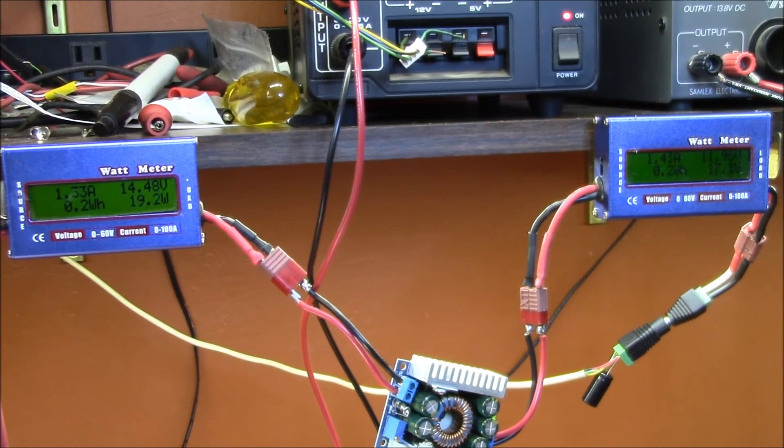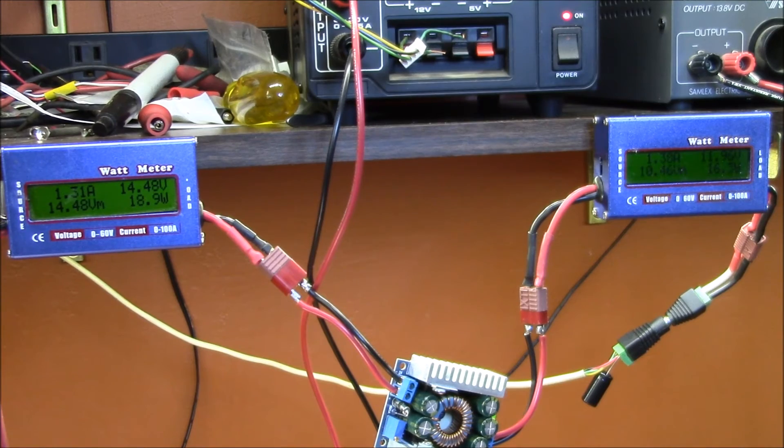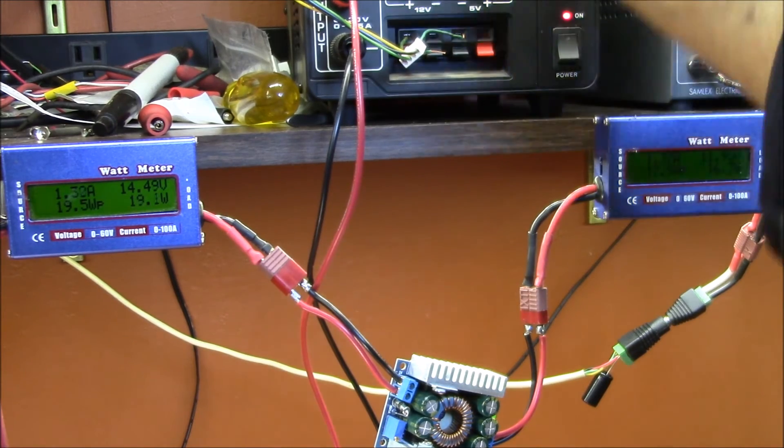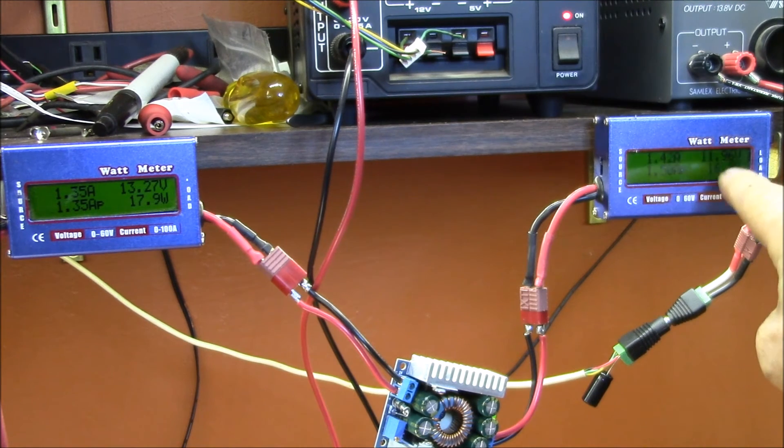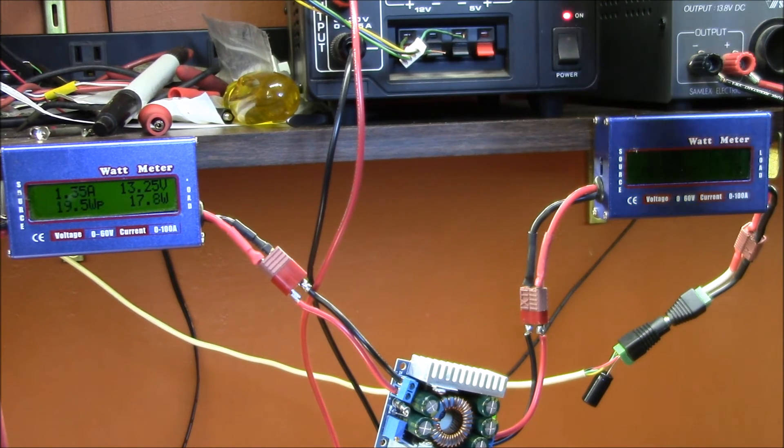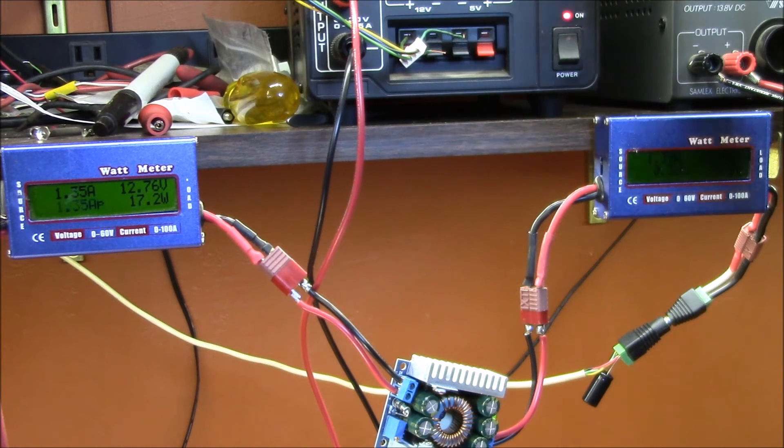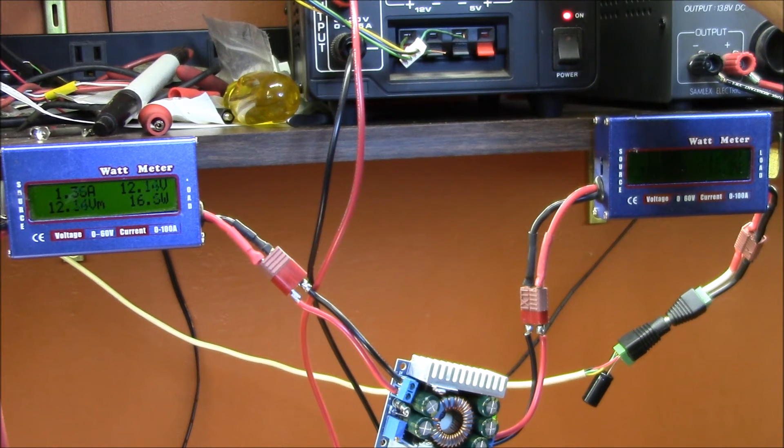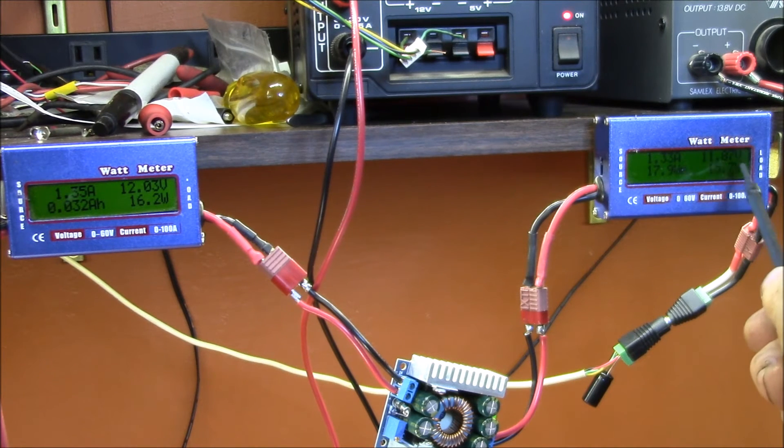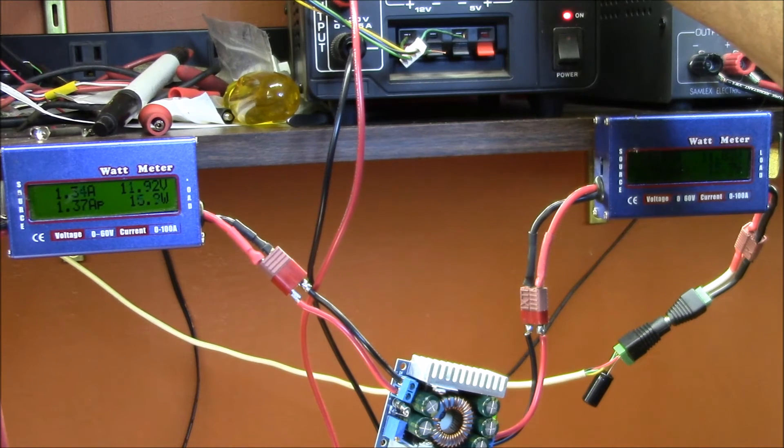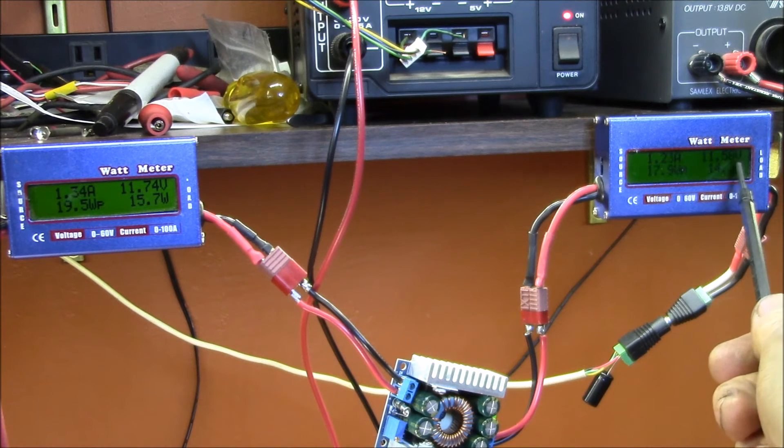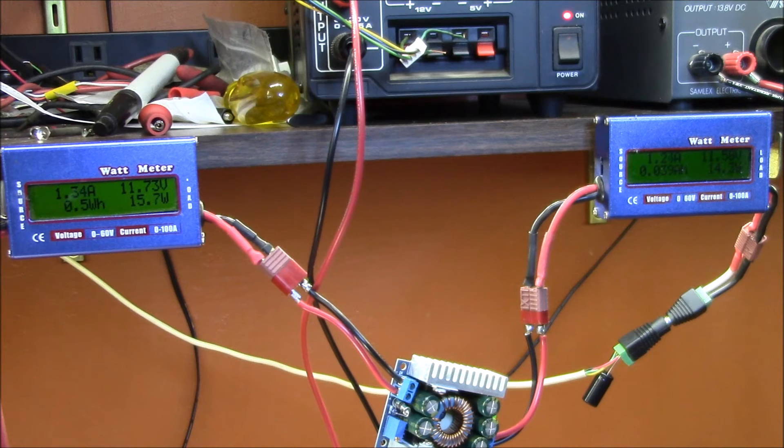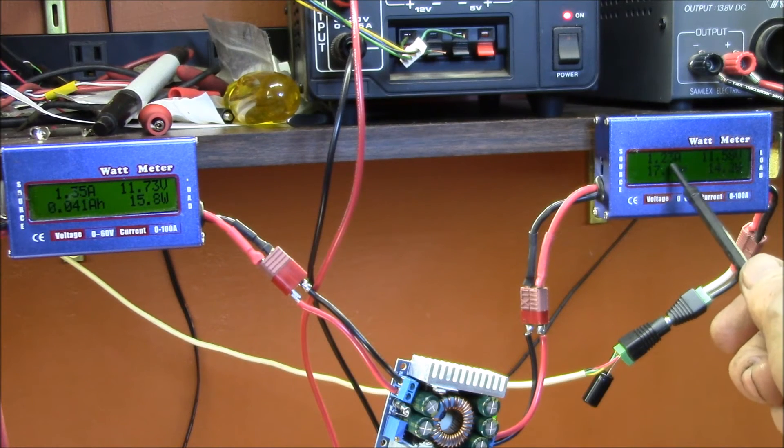Now I've got the converter in there and I've set the output to about 12 volts. As you can see, as I step down the power, as I step down from say 14 to 13, the output remains right about 12. We're still 11.96 on the output. And I can come down to 12 volts, and now the output starts to fall a little bit. So here we're at 11.75 and here we're at 11.58. So it's around 200 to 250 millivolts drop across the converter, but it's still outputting one and a quarter amps.